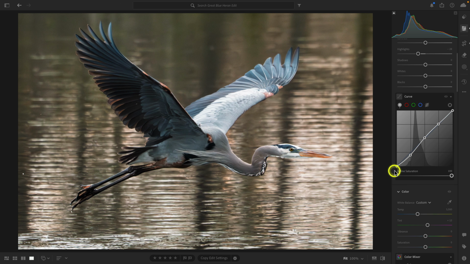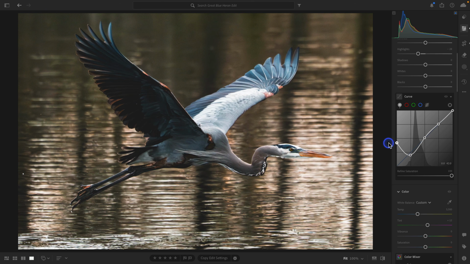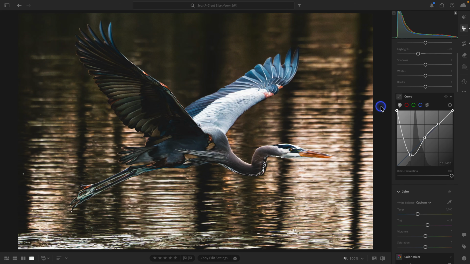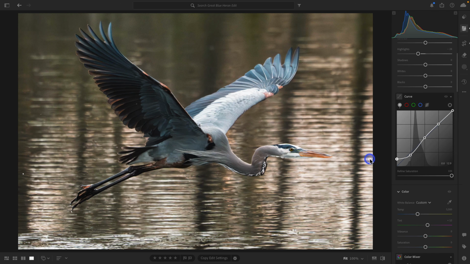Then one of my favorite things to do with my S curves is to take the black point and introduce a bit of gray. So you can see as I bring this up, how we're adding gray and then white in the darkest parts of the image. We don't want that. We just want a little bit of gray. And what I think this does is it adds contrast, but it also softens that contrast a bit. Then I'm going to take this refine saturation slider, and I'm going to bring this to about the halfway point, because when you make edits to the point curve, it also makes color changes. It adds a bit of saturation. And so you can either remove all of that, in which case you can see it gets a little bit flatter in terms of color. But I find that about the halfway point is really nice.